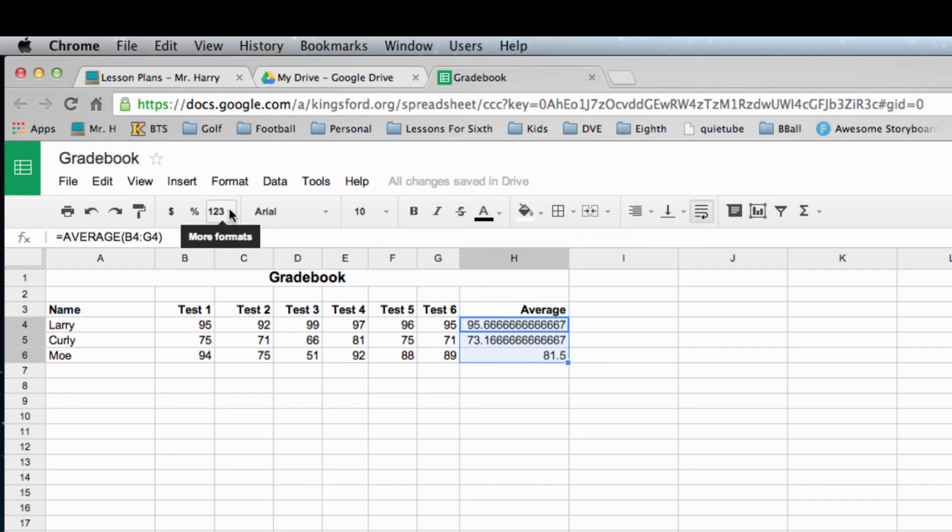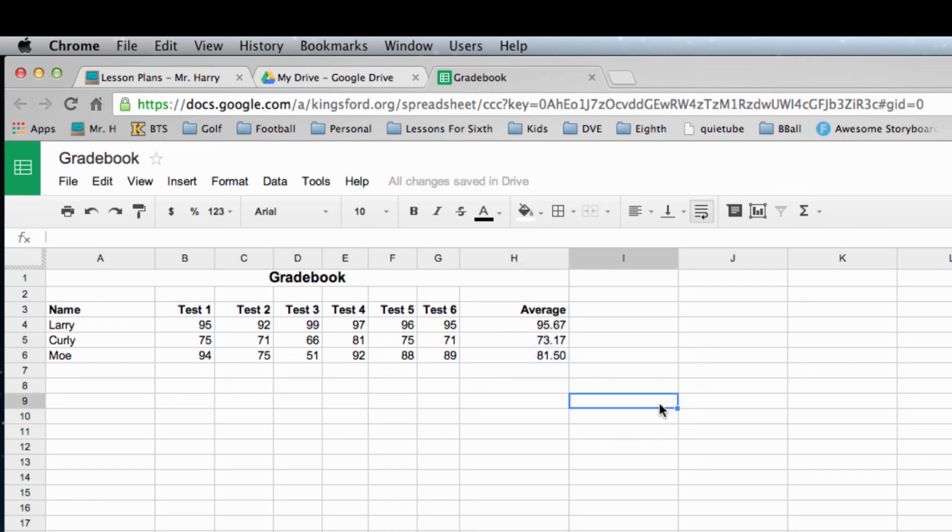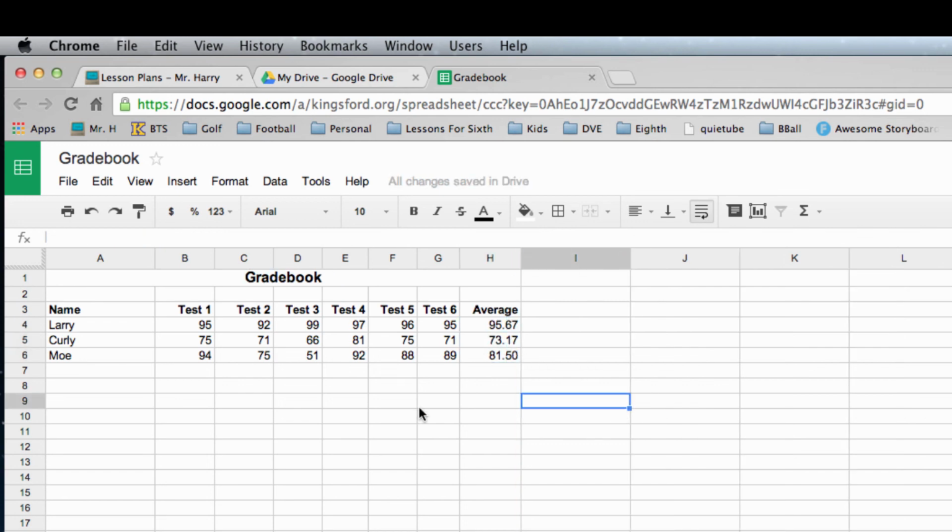This is where you can format for different types of numbers. So if I hit the drop down where it says more formats, let's try to find one that rounds it either to 1 or 2 decimals. So this one might be handy. It says 2 decimals. I see it's front and center right out of the box here. So if I choose that, that looks pretty nice. So he has a 95.67 average. And if you bring that column size down, it looks a little bit nicer.